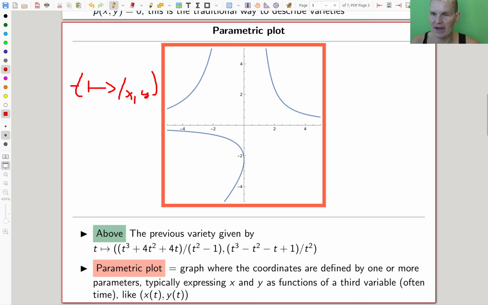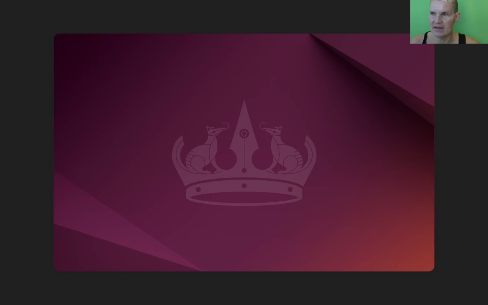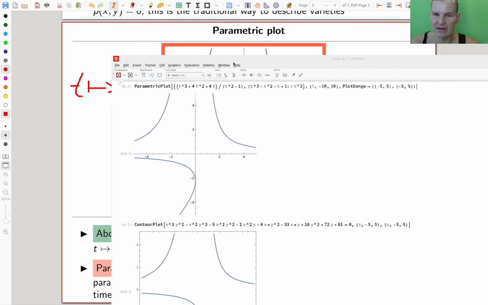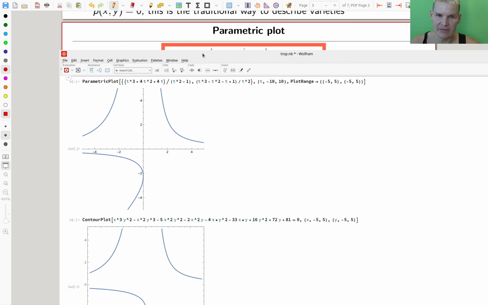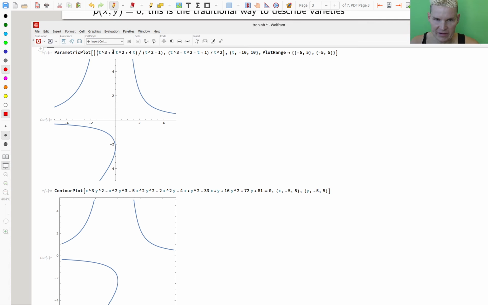I made those plots in Mathematica. You don't need to. There are plenty of ways to do those plots. Here you can see I set up the parametric plot, and it's this rational function in t with two inputs, and I have the implicit plot, and they're really the same. It's very remarkable. So here the standard plot, if you want, and the implicit plot are really the same.